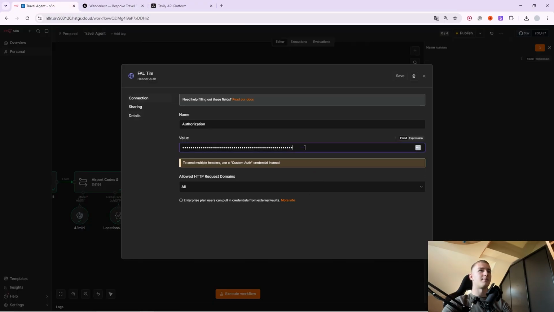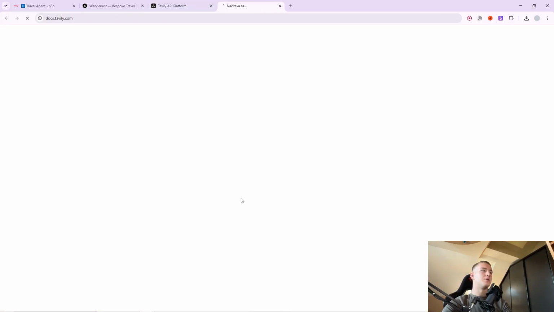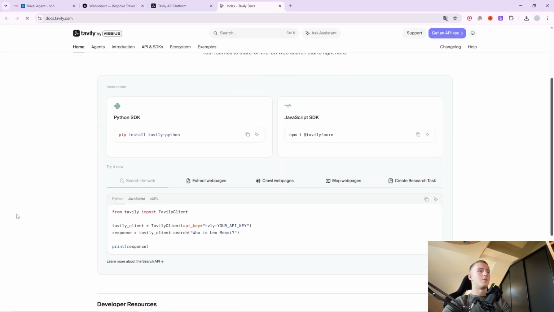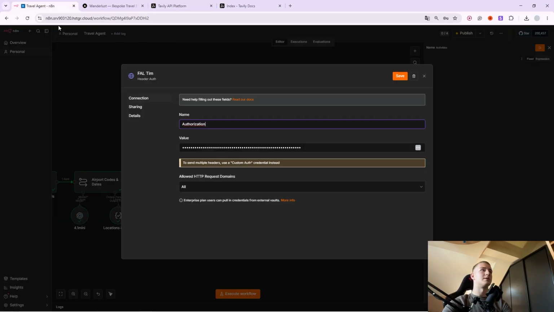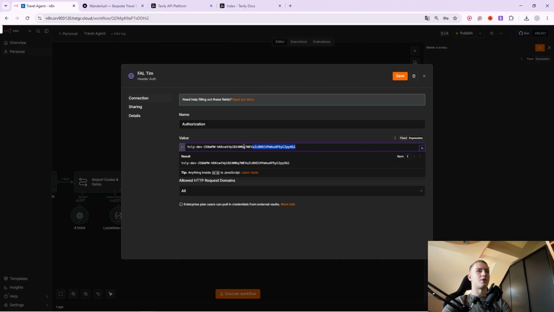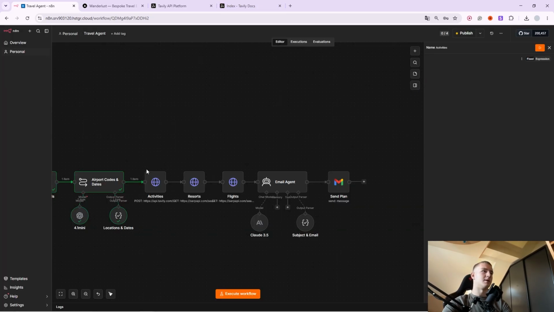The one thing that I'm not sure about is the authorization. So just to make sure, it probably is right, but we want to get to the documentation. We want to see the actual curl and see how it is sending over there. Yes, it is authorization, bearer, and then the token. So what we must do is go back to n8n. Let's change it to expression, and beforehand put bearer and a space. Okay, now when we save this up, it should work, and we will see in a second.